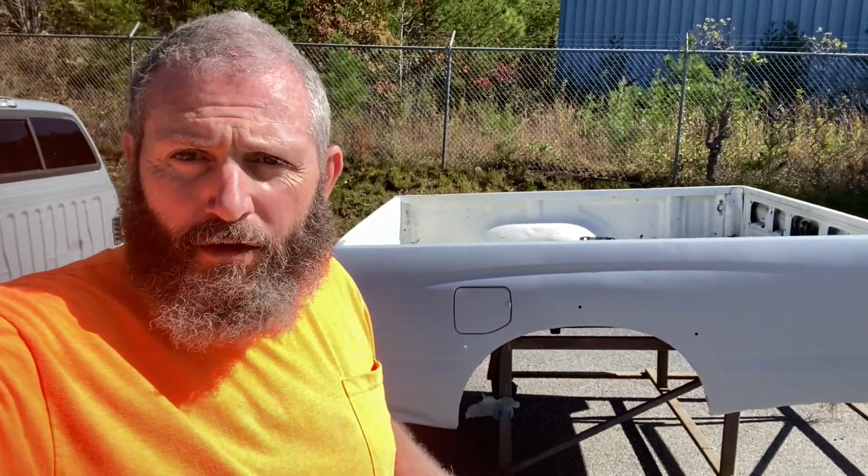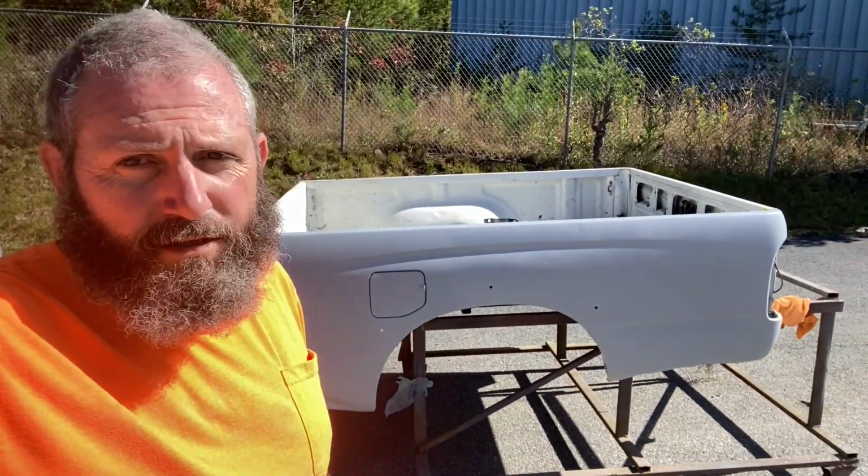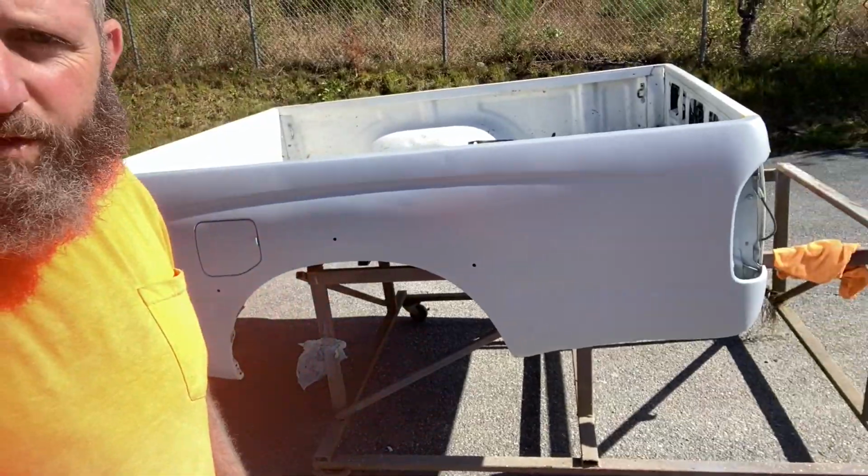Alrighty guys, boy, that bed, she is looking great. I mean, that thing is looking good. This bed is a little rough, but you know what? It's getting smoother by the minute. We have done just a super job on this thing, getting it kind of flattened out today.